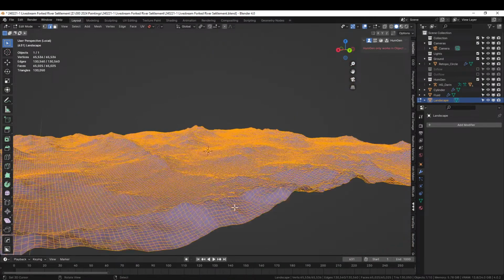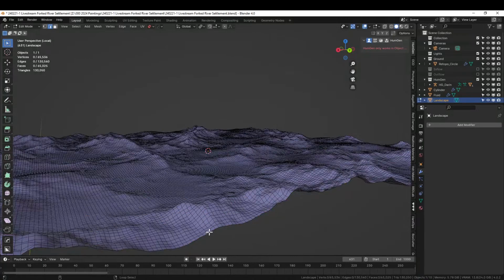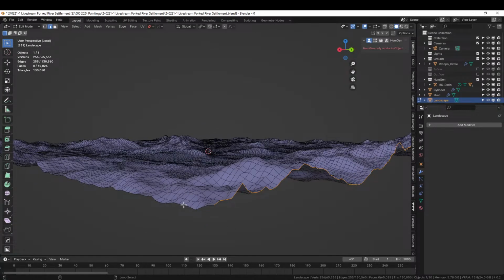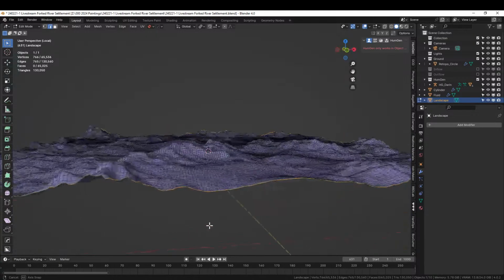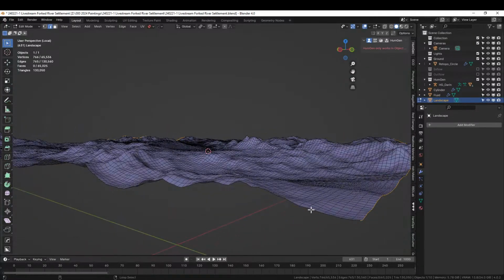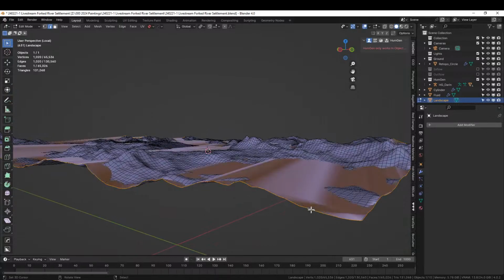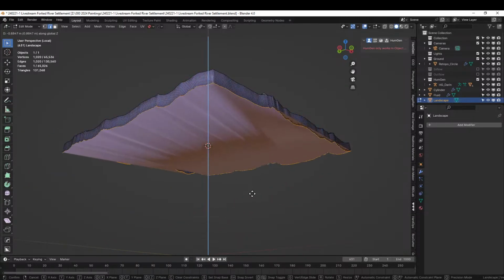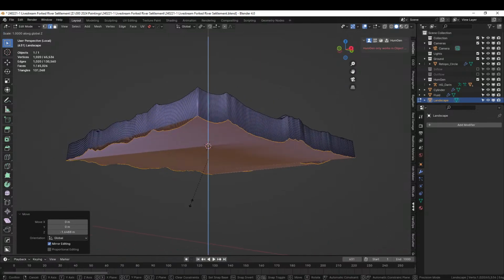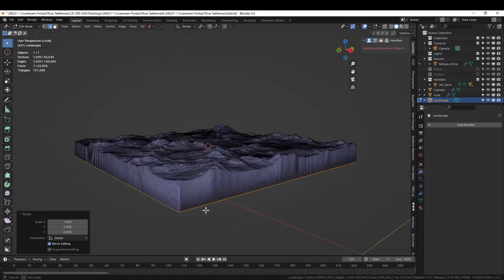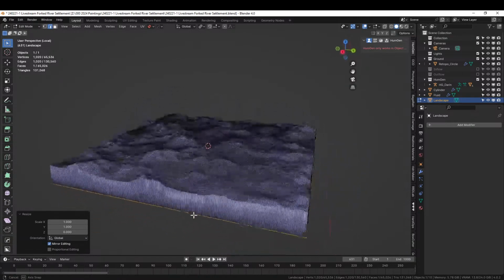So let's just solve it. 2. F. GZ. SC0. Cool.